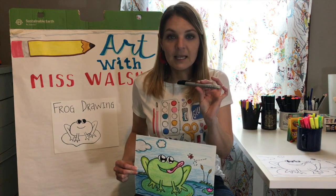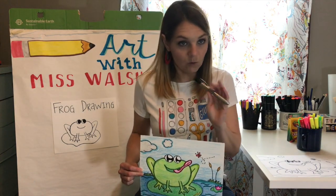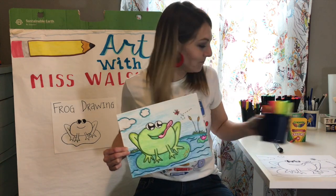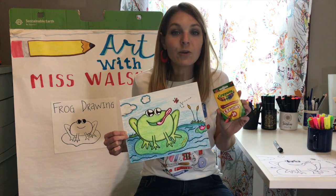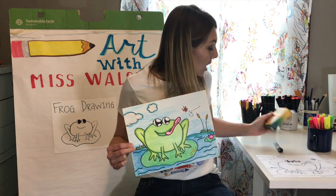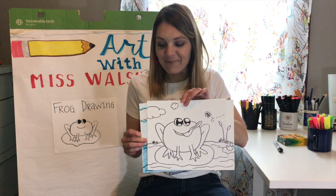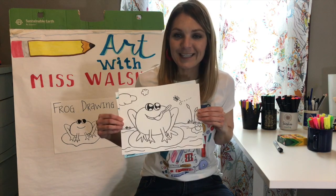So you'll need something like this. It's a black marker, a Sharpie like we get to use at school. Any black marker will do. If you want to outline it like I did mine, you'll need some colorful markers. Here are mine. And if you want to color it in like I did, you'll need some crayons or some colored pencils. I have Crayola crayons like we use at school, but anything that you have will work. If all you have is something to write with and a piece of paper, you can still create an excellent drawing just like this one.